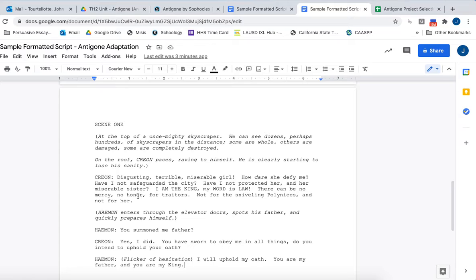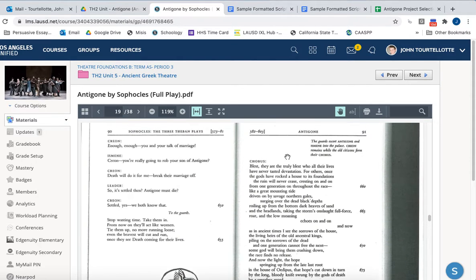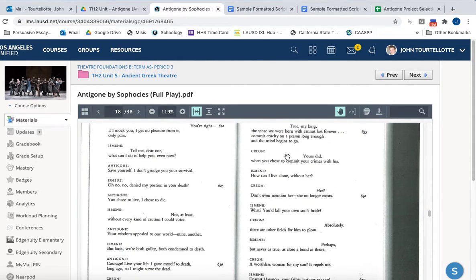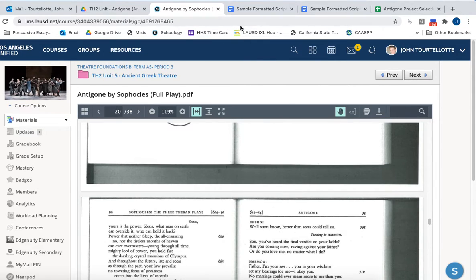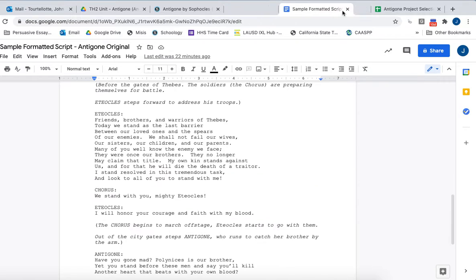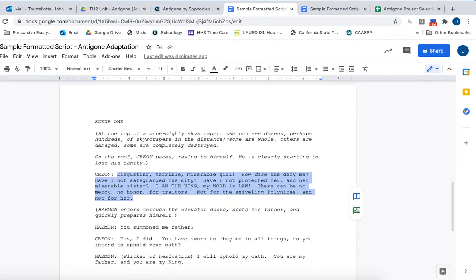Here are some original lines that I wrote for Creon. Again, adapting some of the language of Creon's from the play when he's talking to Antigone and Ismene. Not everything, it doesn't need to be line by line when you're adapting, okay? You don't have to do exactly like, oh, well, in this he said this, so now he has to say this here. No. An adaptation means you can condense, you can play around with things. As long as it's the same characters and the same basic plot, it's a fair adaptation.